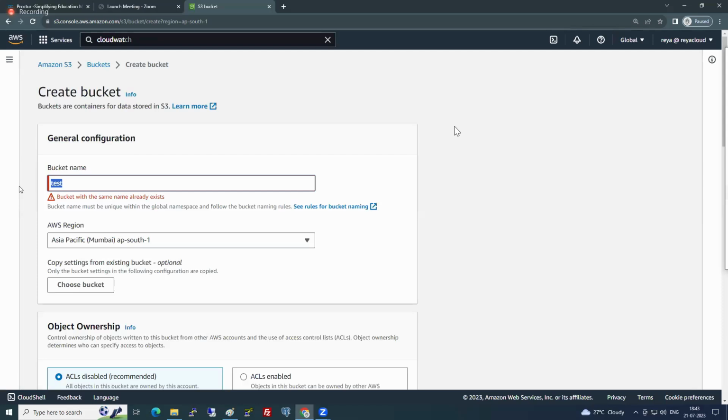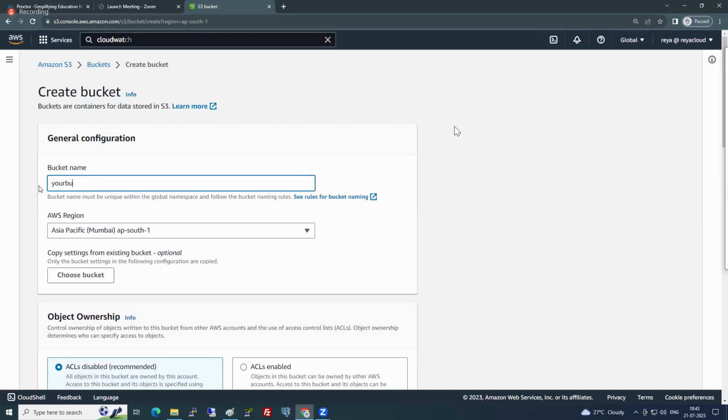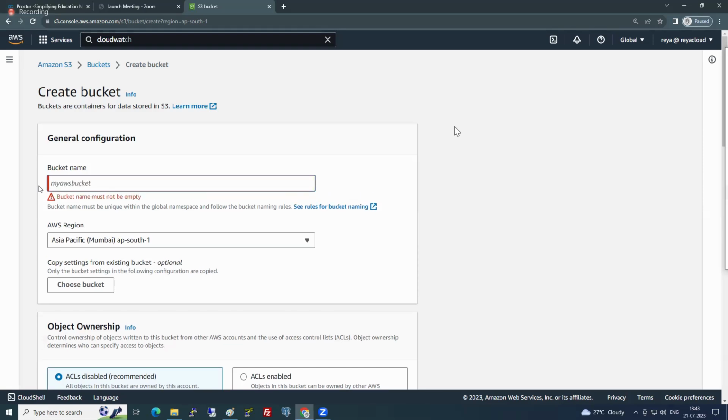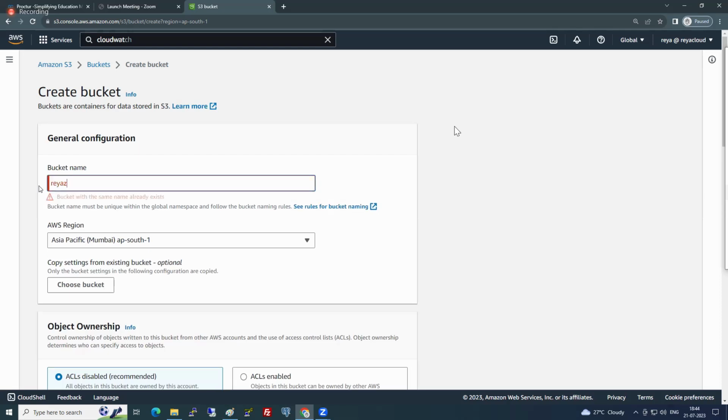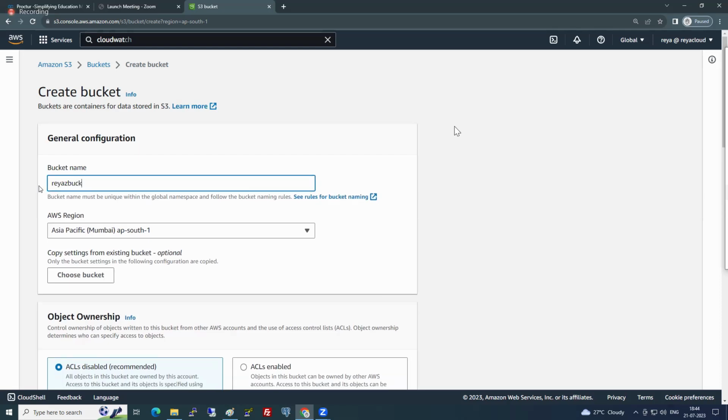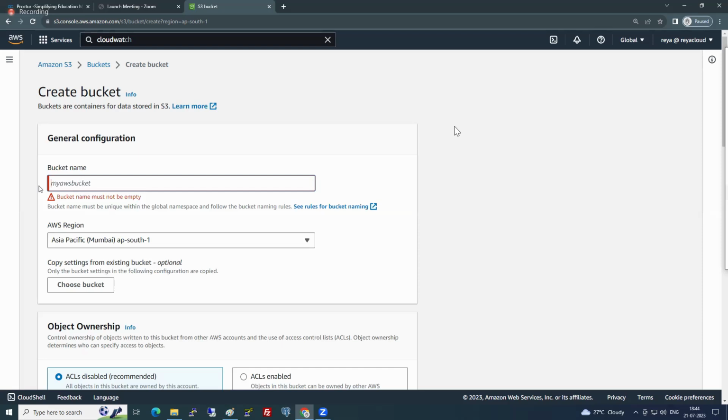So is it possible to create test 1, 2, 3? That is also there. My bucket, that is also there. Your bucket, that is also there. Water, water is also there. Riya's bucket. My bucket. Why do you have eyes on my bucket? Yeah. No one is there. Okay. So it looks very awkward to create Riya's bucket.